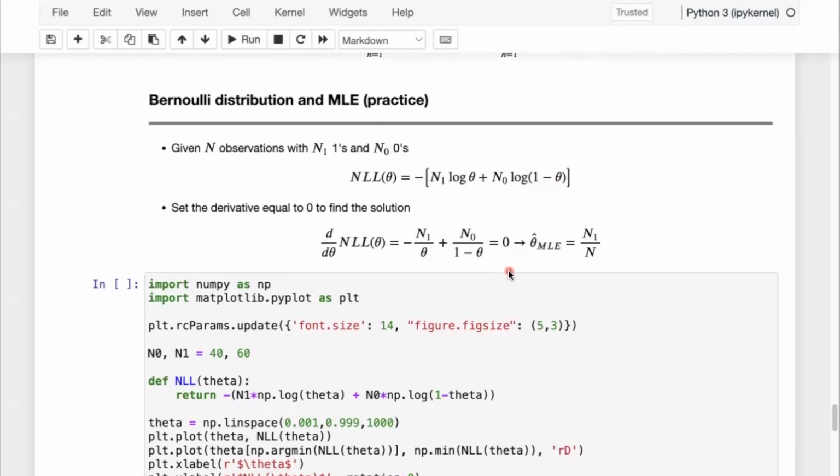And if you set this equal to 0, you will see that the estimate that we have for theta hat, and that's why I call it theta hat of MLE, because it's derived from the maximum likelihood estimation, is the number of cases that you have seen once divided by the total number of samples, which makes sense. If you have, let's say, a Bernoulli random variable, you have 100 different trials, and 60 times you see once, then that parameter theta is 60 over 100, which is 0.6.